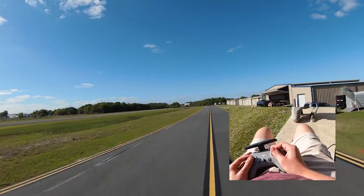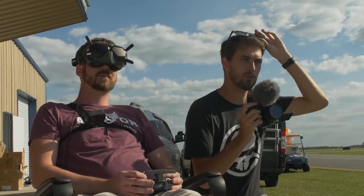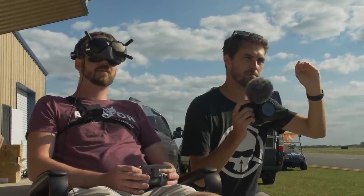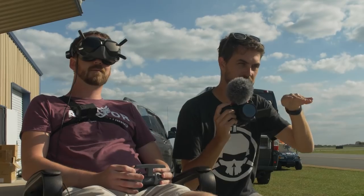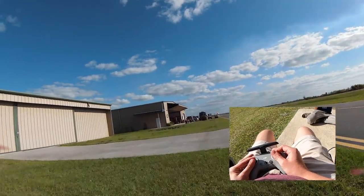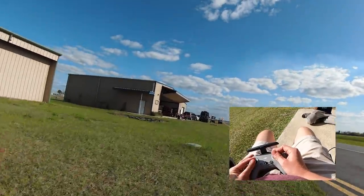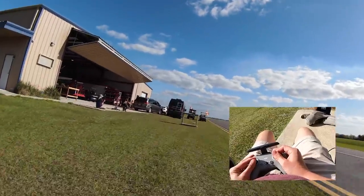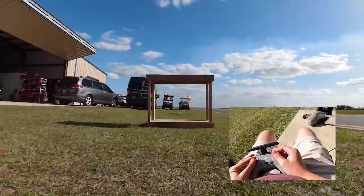But I mean, it's really going to feel similar to that cruise control mode, where you just get the drone going at a speed and find that sweet spot on your throttle stick where it wants to stay at the same height. It won't be in the middle, or maybe it will be depending on your battery life, but just hold it right there and guide it through with light roll and yaw. There you go, just guide it through.